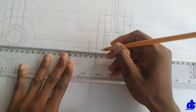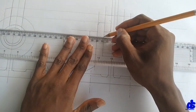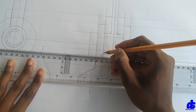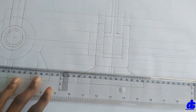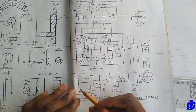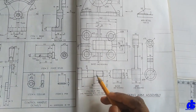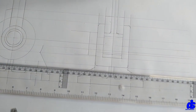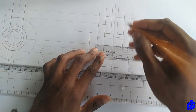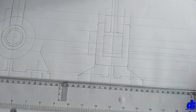Going to draw vertical lines from this point. Now, for this distance, here is 90, here is 40, so meaning here is supposed to be 50. So let's measure out 50, starting from here. So that's about here. So it ends here. Yeah, moving on.